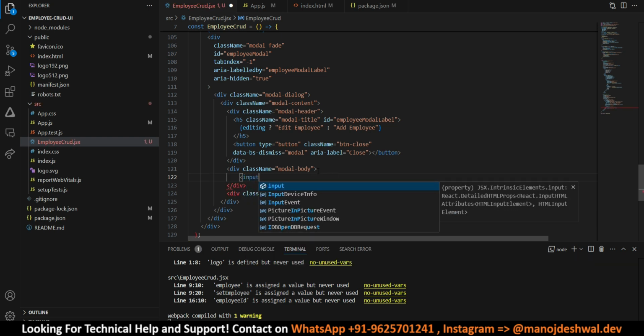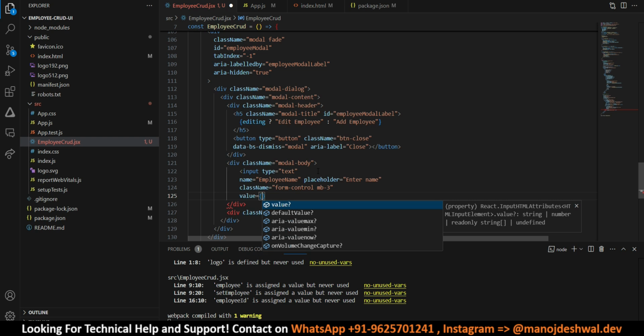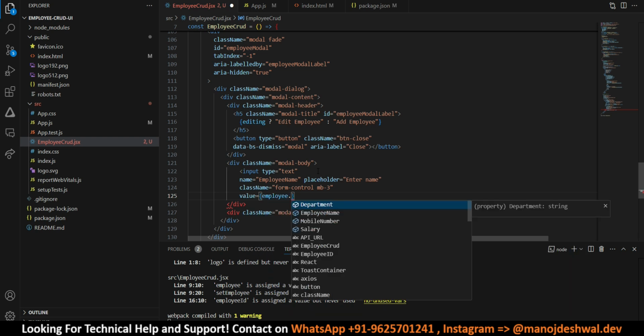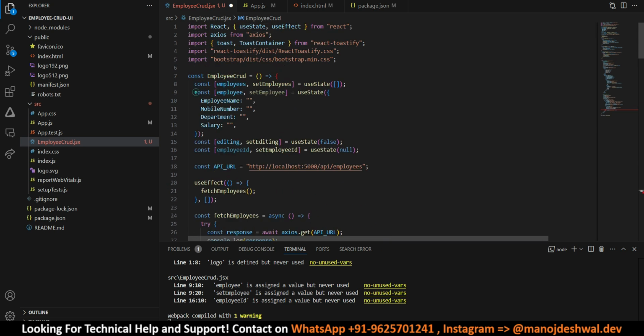So input type text, name employee name, placeholder, and name, and class name form control mb3, value is employee dot employee name. So we have an employee object also, if you remember this one.